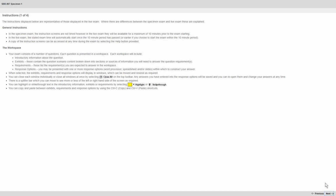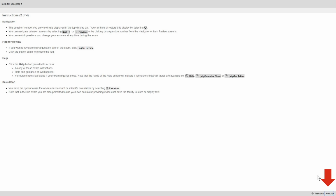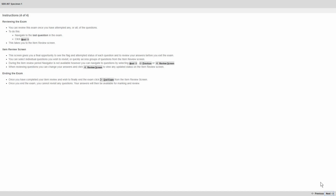The rest of the key information on this screen is covered elsewhere, so let's select Next again. This screen focuses on the exam environment, such as navigation, getting help, and the calculator. Let's move on to the next screen. The third screen of instructions gives further information, including accessing the scratch pad. Again, let's move on. The final screen of instructions is about reviewing your answers and finishing the exam. We'll move on one last time.